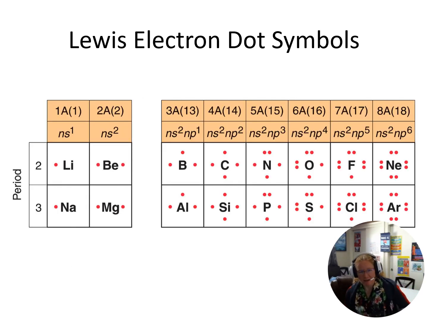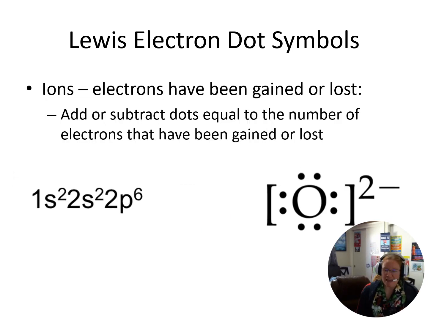Right, so if we look at our valence electrons, okay, everything in group 1A has a single dot, everything in group 2A has 2 dots, 3A, 3 dots, 4A, 4 dots, 5A, 5 dots, and so on and so forth, because what we're dealing with is those valence electrons, and we know that in our main group elements, that group has to do with the number of valence electrons, so we're going to see an identical number of dots down each of those main groups.